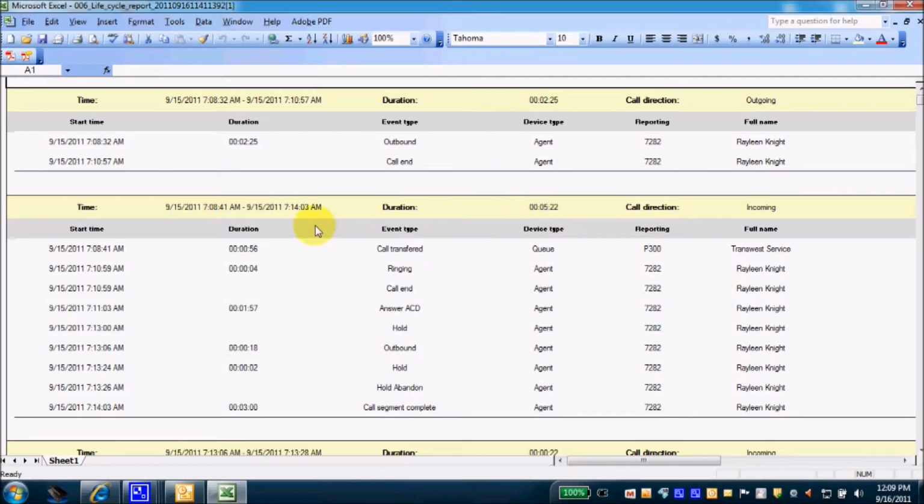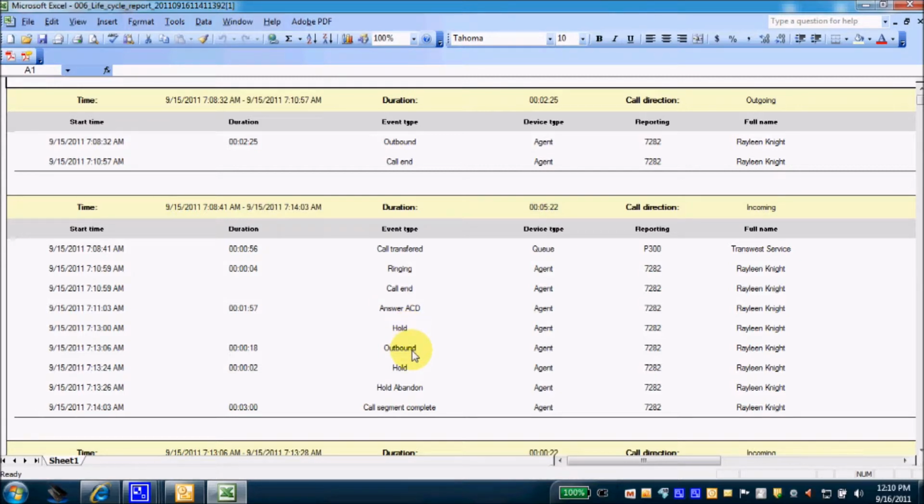to Raylene yesterday morning. Came in, started at looks like 8:41. Somebody called into the queue and they dialed her extension directly, so it was transferred to her extension. It rang for her phone for 4 seconds, and then she ended the call, and she immediately received an ACD call, and she put that ACD caller on hold.